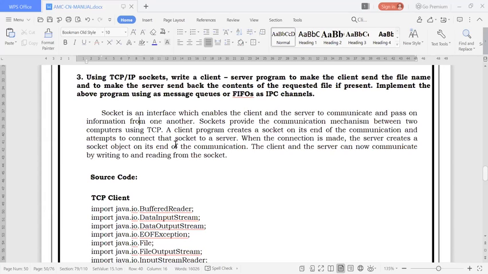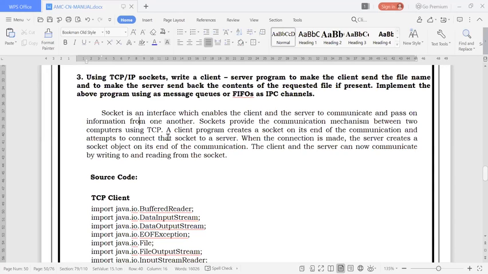So what is the meaning of the TCP protocol? We know that it is very reliable, connection oriented, or you can say stream oriented, and it is a full duplex connection between your client and server. Or else I can say that it is a connection between two sockets.